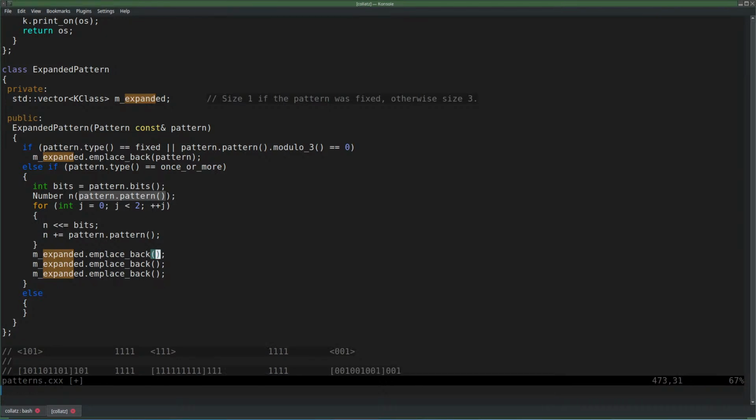So now I have this triple to pattern, and then I want to place back my number, and then the number of bits times 3, and the pattern was 0 or more.